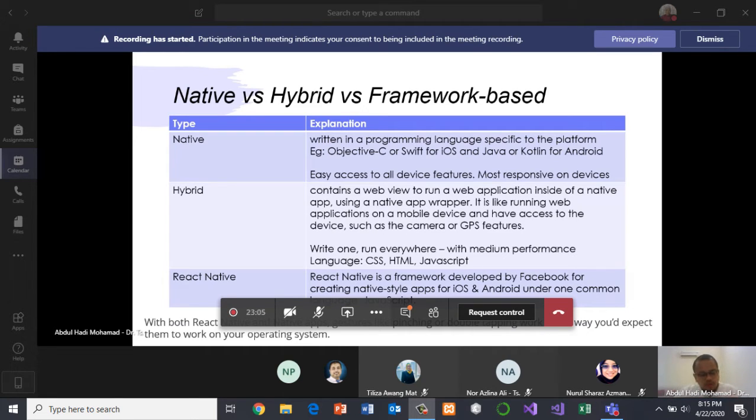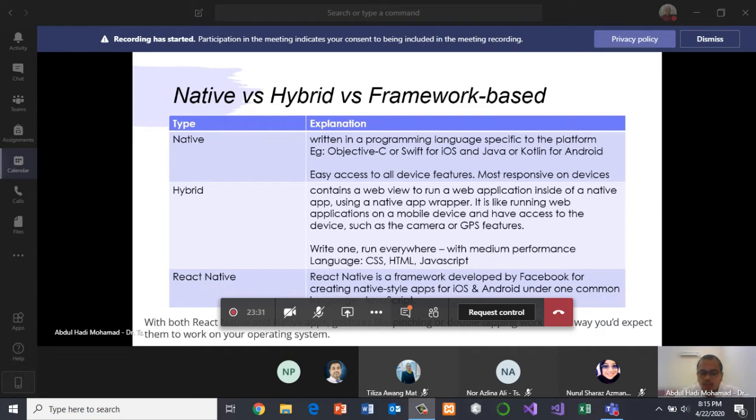Hybrid, one code, you can run on both iOS and Android. So there is another one called React Native. React Native is a framework developed by Facebook, because Facebook discovered that native is very old and sometimes very hard to develop. Hybrid is somehow not very powerful. Also it is useful and flexible but not very powerful.